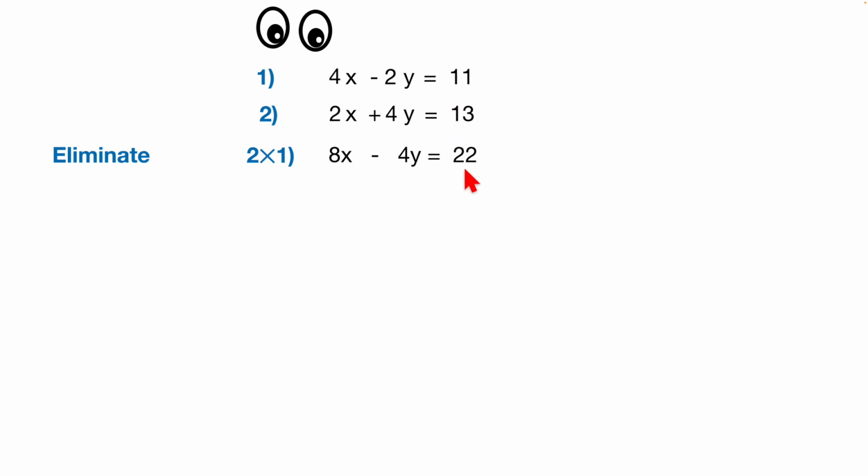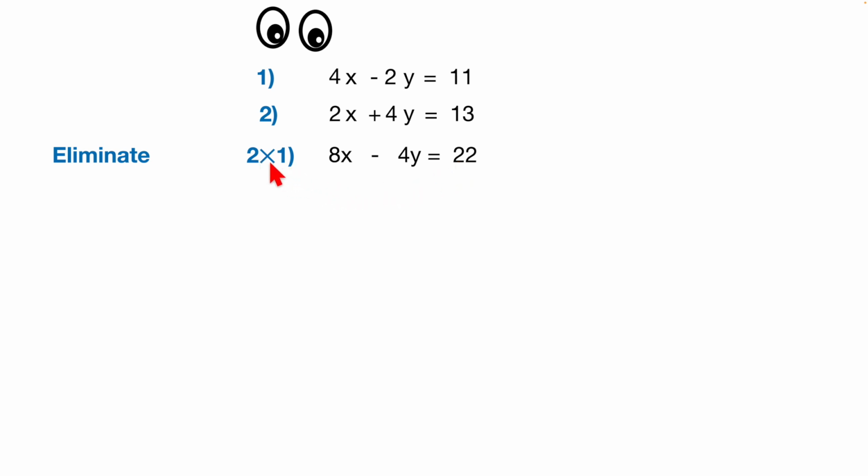11 becomes 22. It's important to remember to multiply this side of the equation too. Sometimes students go, all right, well, I'm really interested in getting minus 4y. So they do the 8x and they do the minus 4y, and then they just write equals 11, because they've got what they wanted and they've just sort of faded away. Well, try not to fade away. You do the same to both sides of any equation.